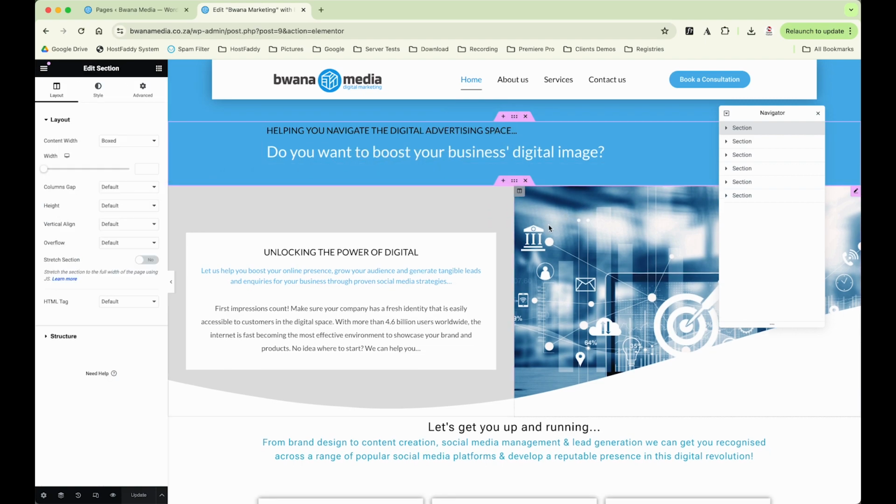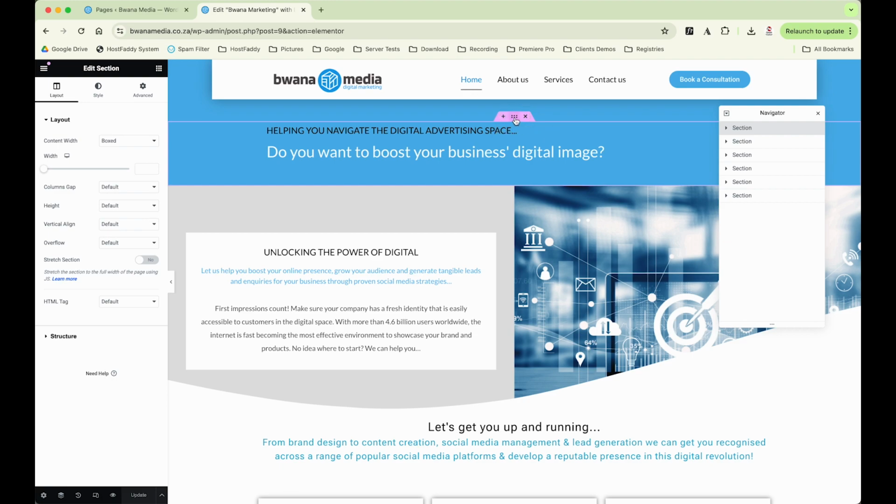So the beauty with Elementor is that when you know how to edit this page, you know how to edit every other page on your website, because Elementor functions the same way. As you'll see in the next video, when it comes to doing your header and your footer, Elementor functions exactly the same way. So as you can see here, we've got your row. If we click on the purple Rubik's Cube in the middle here, obviously if we click X, it's going to delete it. If we click plus, it will add another row.